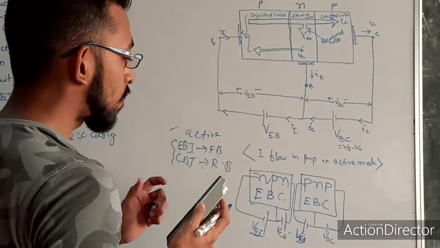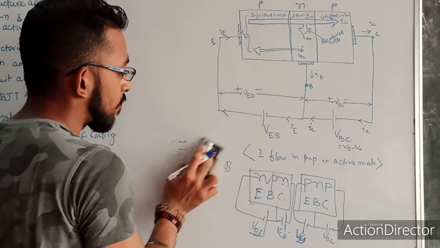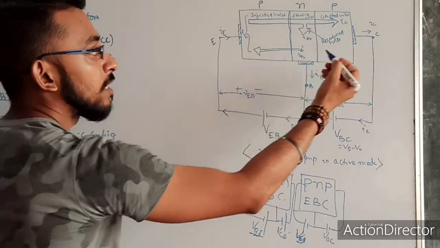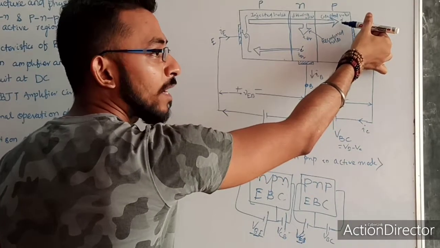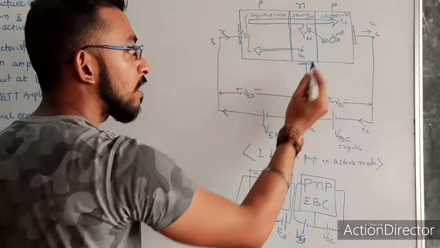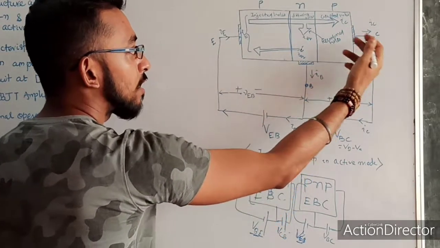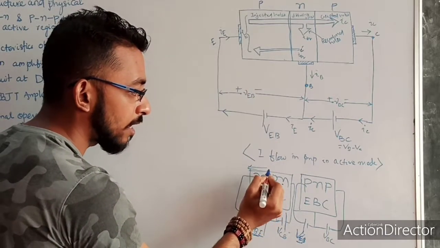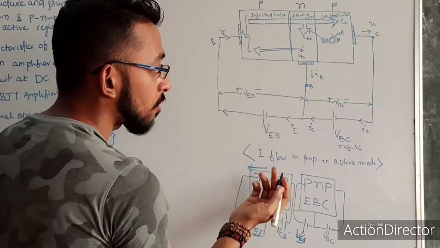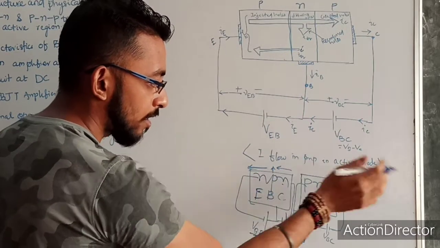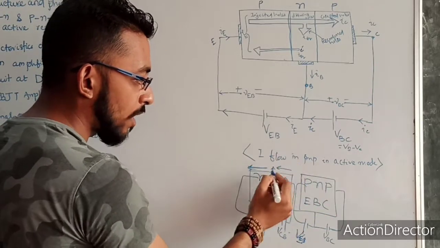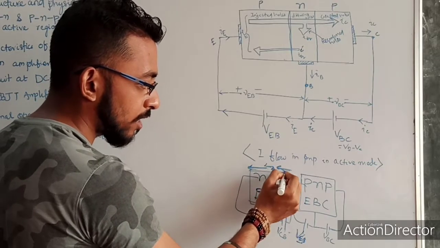Then we will see in which direction the current flows. In the NPN type of transistor, electrons were injected from the emitter side, and in that way the collector current was flowing, one current was flowing through the base, both combine, and the current was flowing in this direction. This is IE. Okay. This is the base current, from top to bottom, and the collector current, and both are combining. It was moving from right to left.